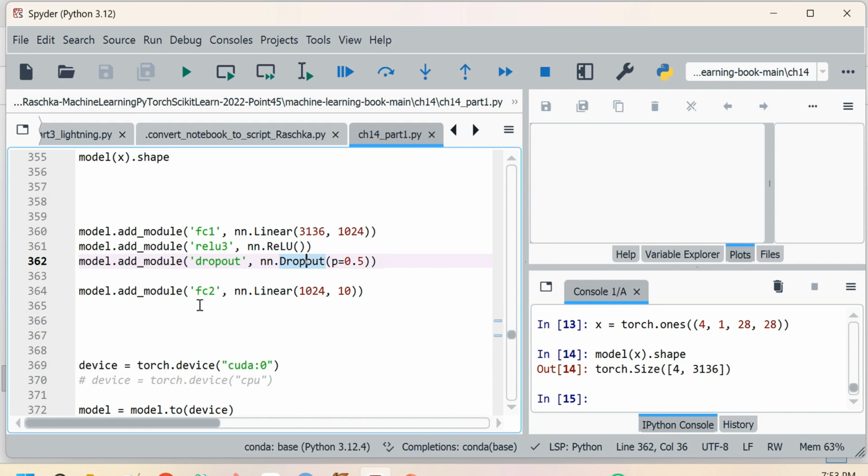After this one, then we add another fully connected layer 2. Then incoming is 1024 neurons and output is 10 neurons because we have 10 digits to classify, right?